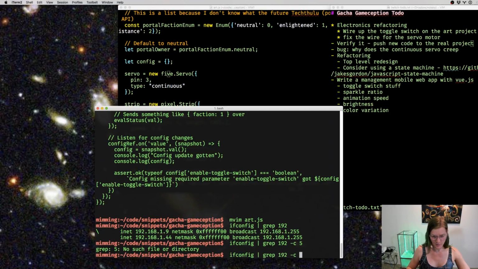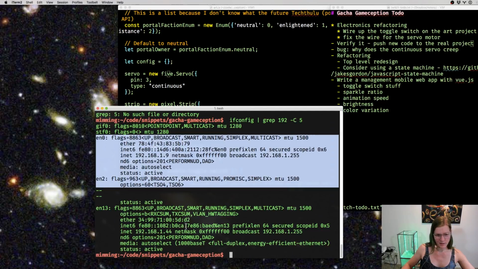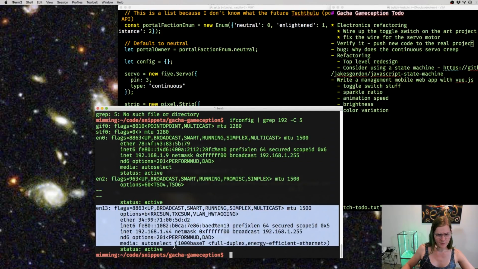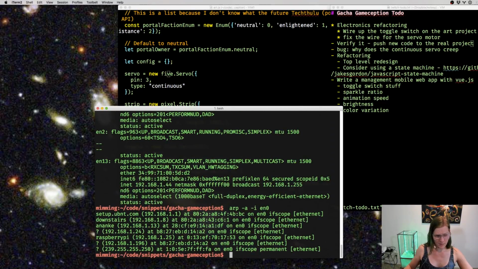So grep 192 with -C5 for context 5. Basically I want to find the network adapter that's actually connecting me to the internet. And I have lots of network adapters. So en0. So I'm going to use the arp -a -i en0 command. Is that it? Okay, cool.